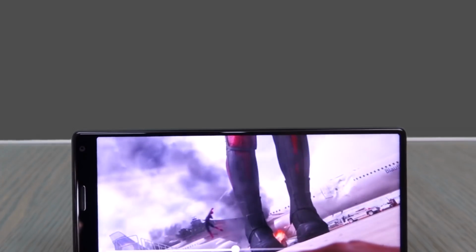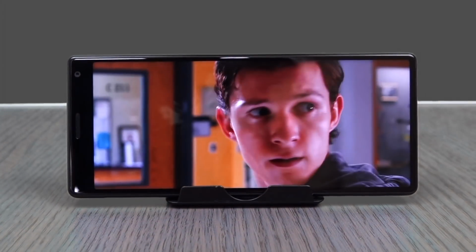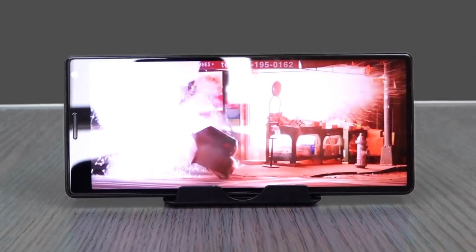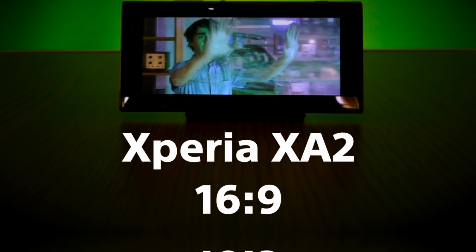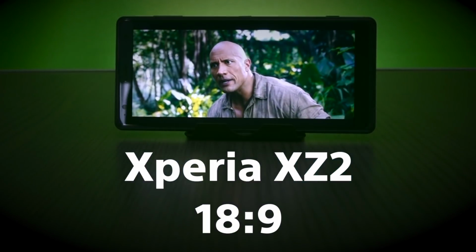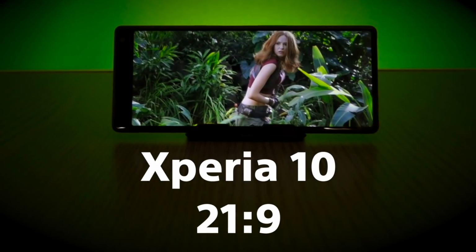Then we move on to the actual screen itself. This cinema ratio screen is perfect for watching movies on, as 21:9 is the standard cinema aspect ratio, and when you compare it to the likes of the XA2 with its 16:9 display, or even more current 18:9 displays, you realise just how much better films look on this.